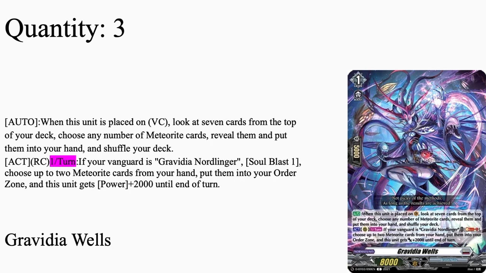Then we have our only other grade 1. Yes, there are only a grand total of 7 grade 1s, and one of them does go in the right deck. 3 copies, 2 in the main deck, 1 in the right deck, of Gravidia Wells are grade 1. Grade 1, boost, 5k shield, 8k base. Also, I love this thing's background, but I hate the card itself.